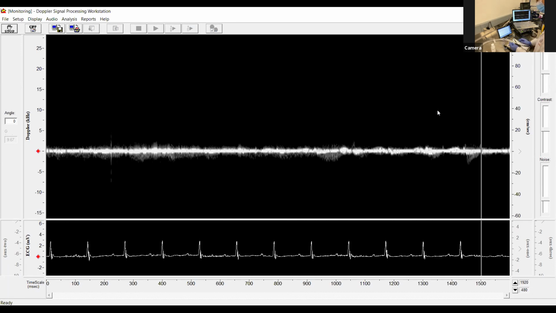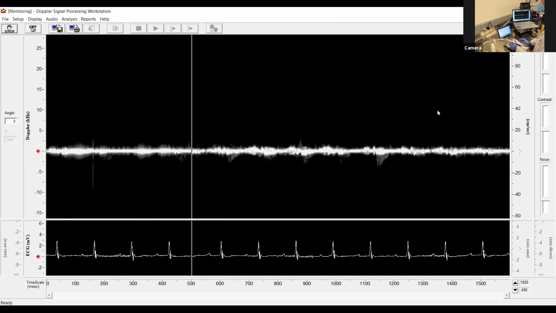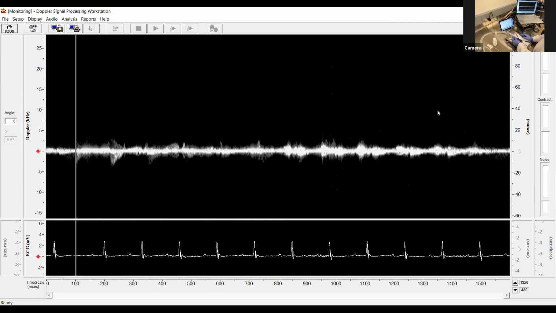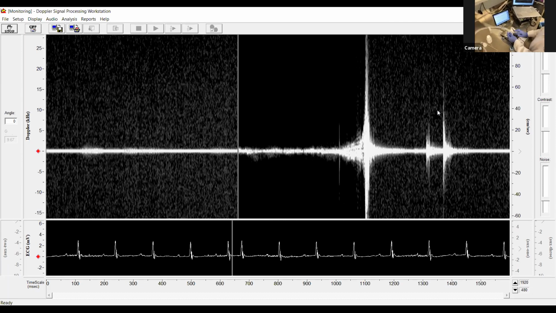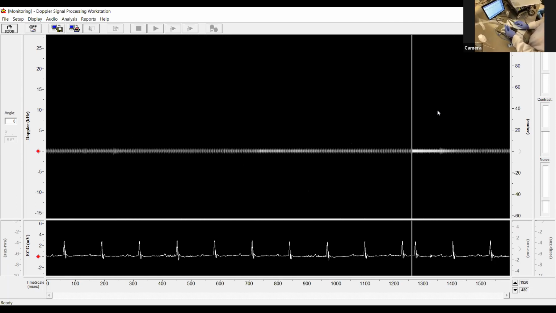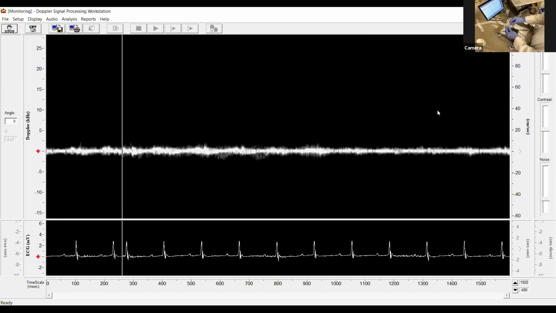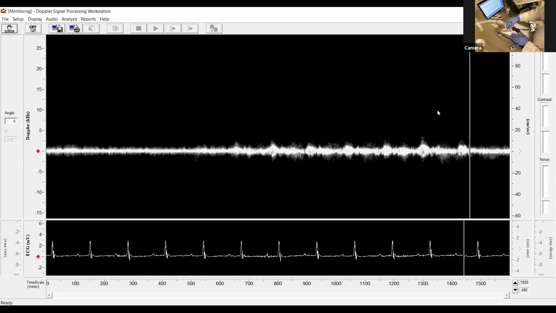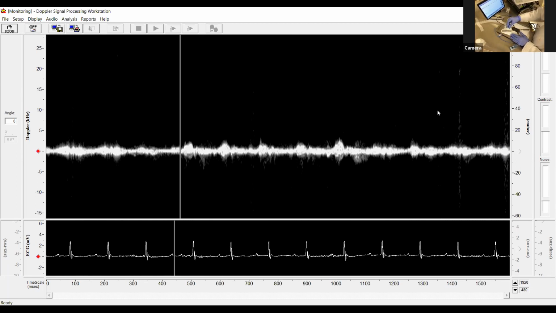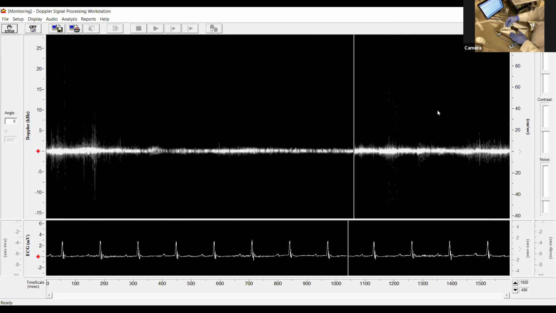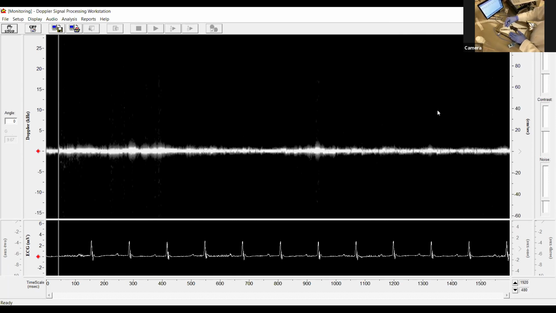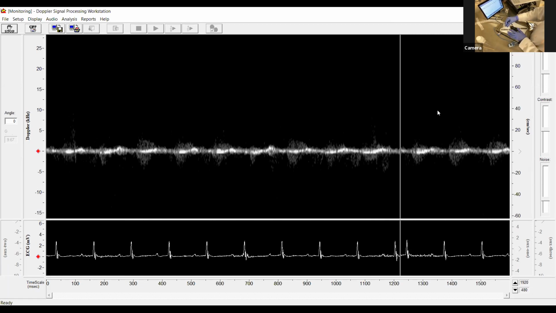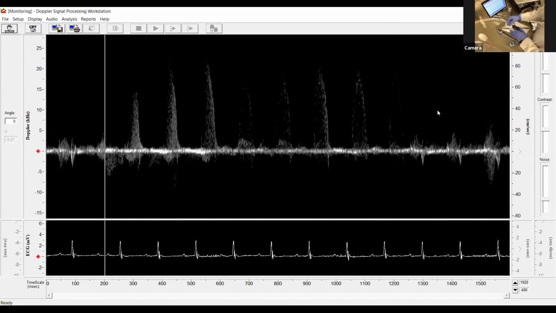Okay, so now we're looking at the aortic outflow. You can see Sydney's probe has moved up on top of the collarbone, and we'll now be looking for blood going in the positive direction, towards the transducer. On the y-axis of the spectrogram, on the left-hand side we can see the frequency of the sound, and on the right-hand side is the velocity. It's just a simple equation to get from frequency of sound to velocity, and that's why those scales correlate to one another.